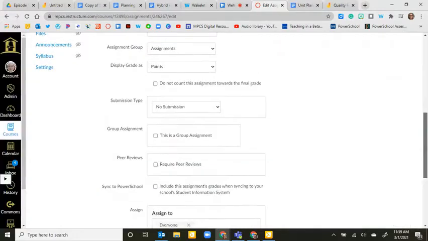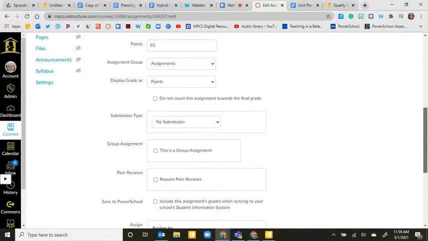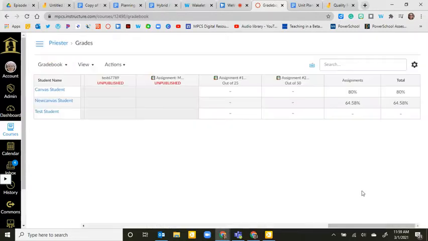Each student in the group can add to each area, or they could split up each question to complete among themselves. I set the submission type for the assignments as no submission because students will not be submitting anything through Canvas. But as the teacher, you can still add a grade in the Canvas gradebook. As long as there is a due date, the assignment will show up in the student's to-do list.